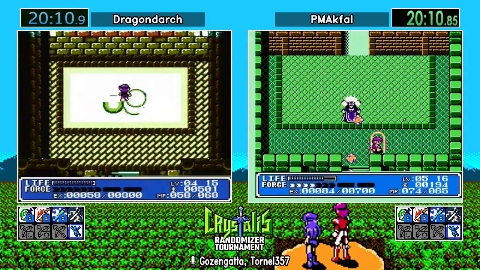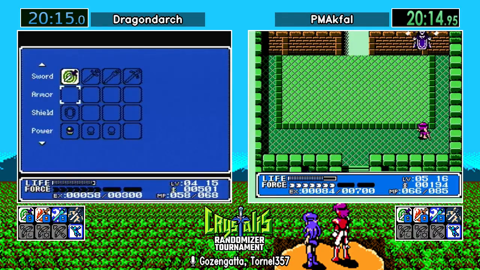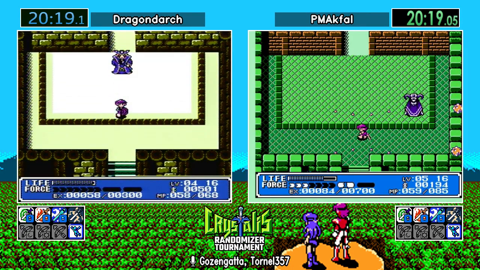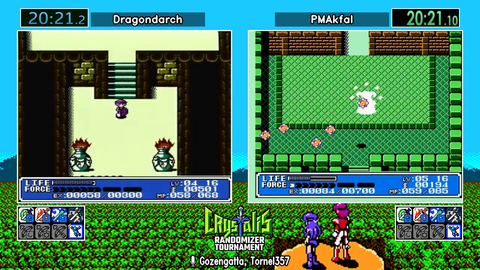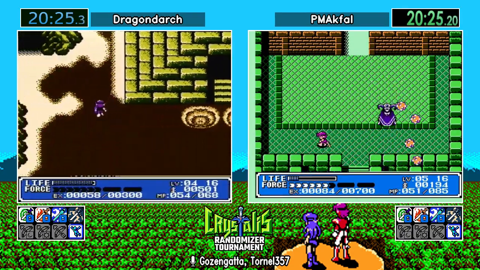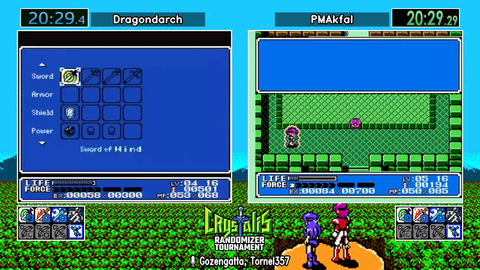Dragondarch showing off his mastery of the fight there. No issue at all. Getting rewarded with a mirror shield. It's a pretty good chunk of range defense there, and a tornado bracelet. So highest wind damage there that he's got for a weapon right now. Also opens up one more check on Saber West if he decides to go back.